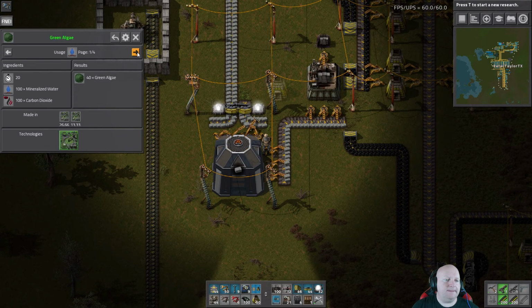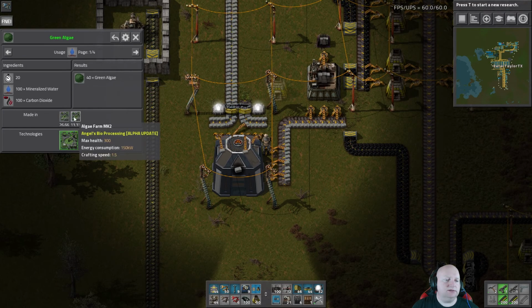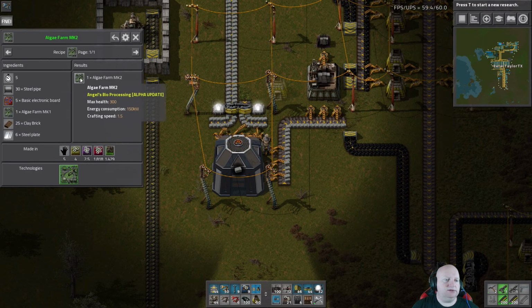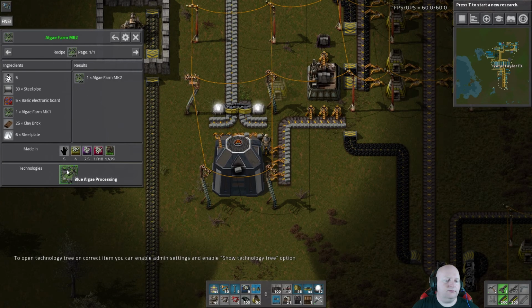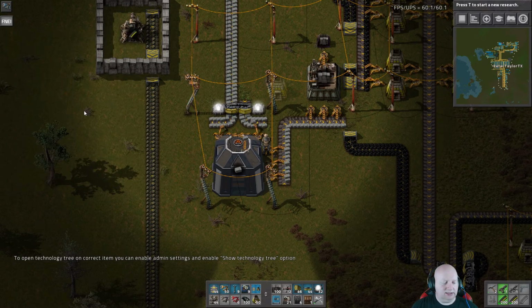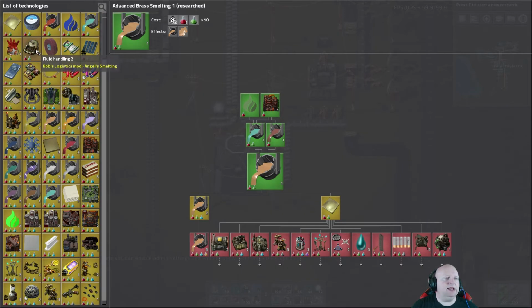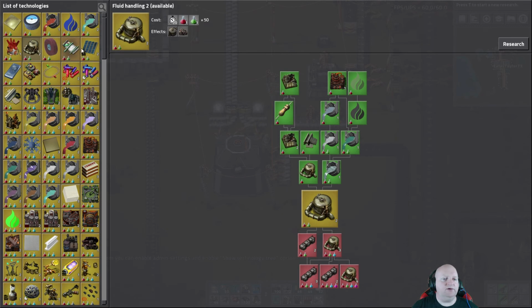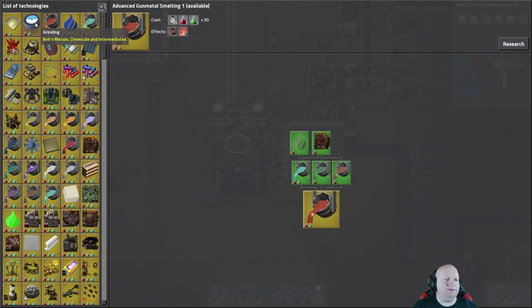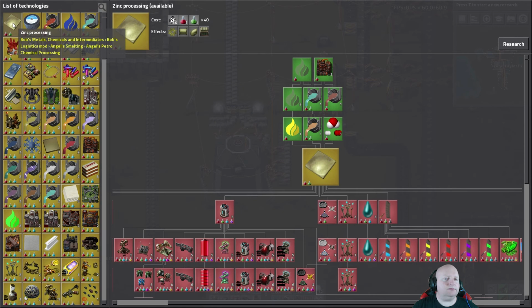Filters. What's algae green used in? The algae farms. What do the algae farms make? I'm curious. Yeah, I know I don't have the technology. I was kind of hoping you'd tell me what they actually made. Okay, well, regardless of that, we have more research to be doing. Fluid handling level 2, with bigger tanks and bigger and faster pumps. Cobalt processing, we don't really have much on the cobalt. Let's just get back onto more of these, really. Zinc.